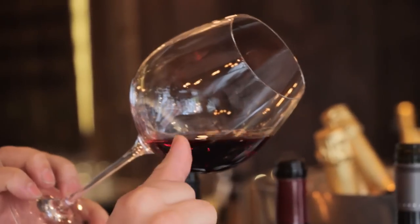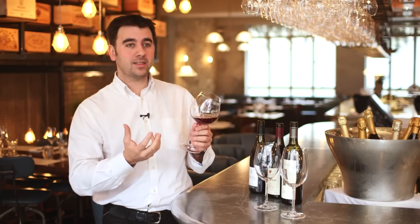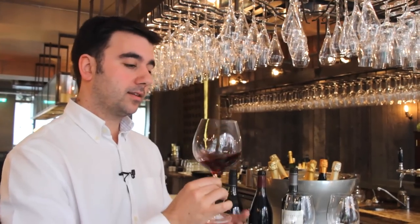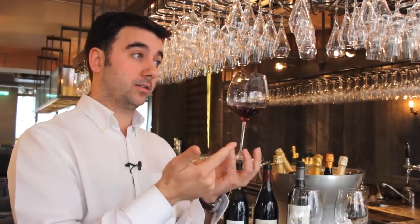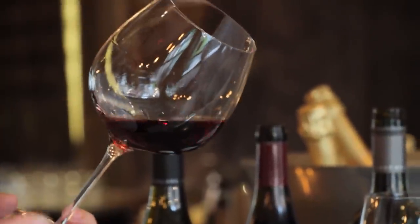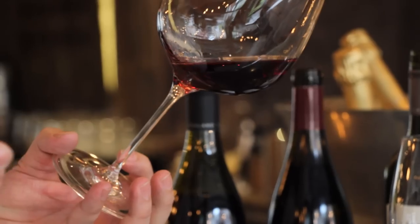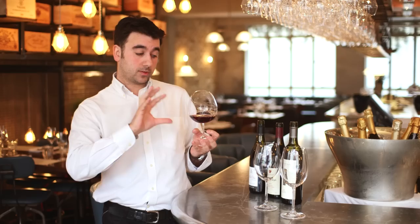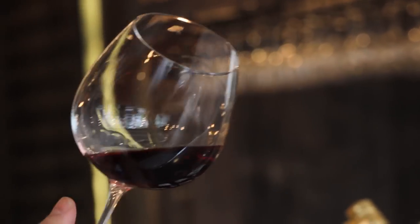If you give too much sunshine to the Pinot, you get a darker color, more extraction, more ripeness — and it's not Pinot Noir anymore. If you swirl it in the glass and it really sticks, that's because it's full of sugar and a high level of alcohol. What is important to remember is the edges: the older it gets, the more it loses color, starting at the edges. It becomes a tawny color, like a tawny port — that gives you an indication of the maturity level.